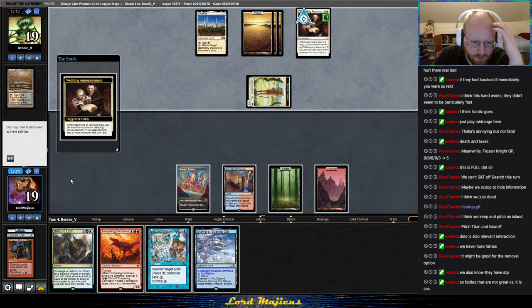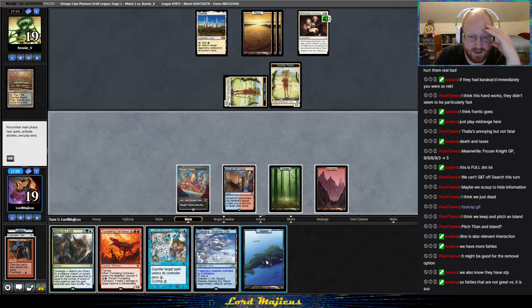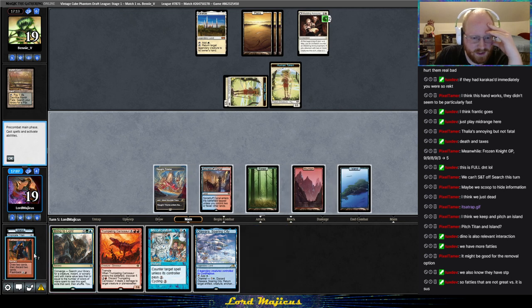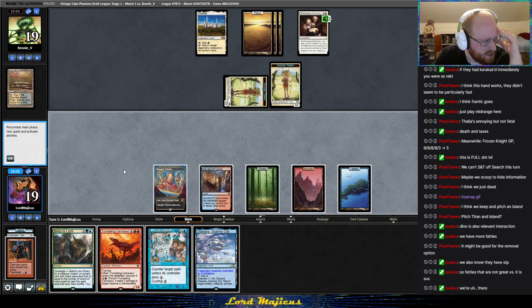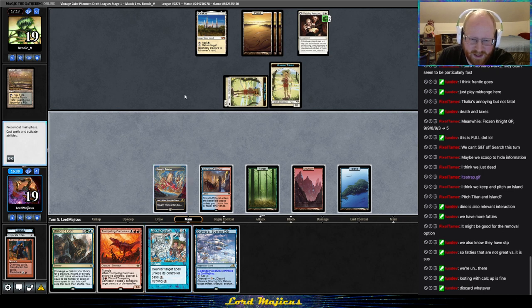I mean, we might just get to the point where we can actually hard cast this Carnosaur, and that's very reasonable too. I kind of like looting, and then what? We can discard like this, and looting plus Miscalculation seems like maybe that's better. Yeah, we can actually just hard cast this and that's also fine. But maybe we just Miscalculate and then cast Looting. Yeah.